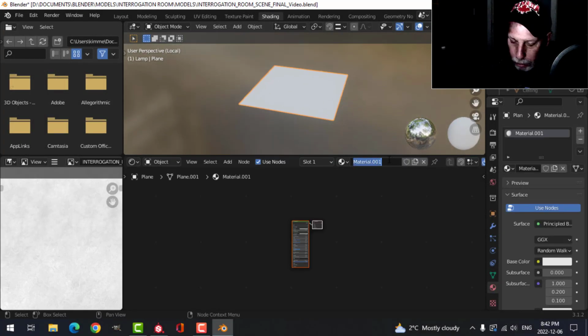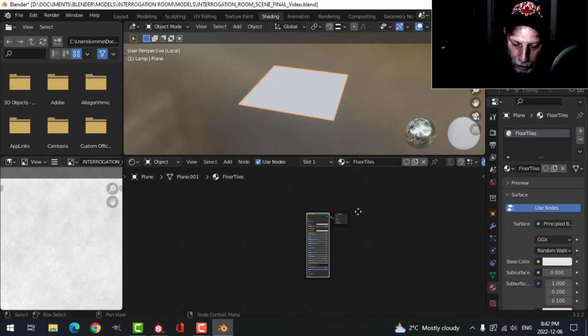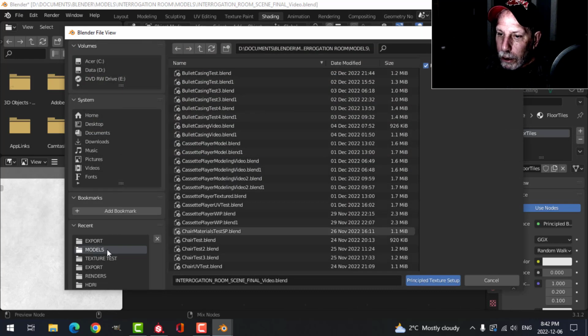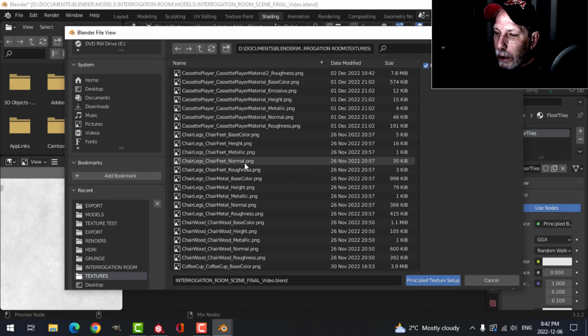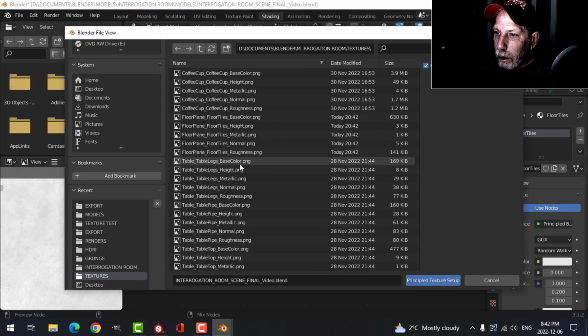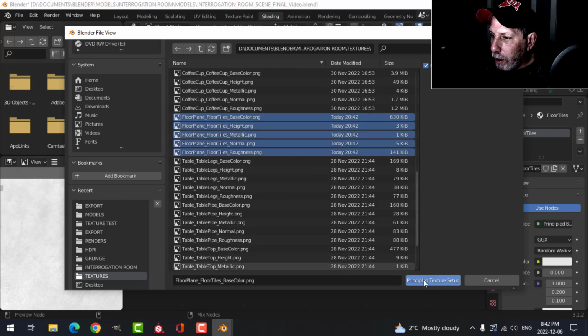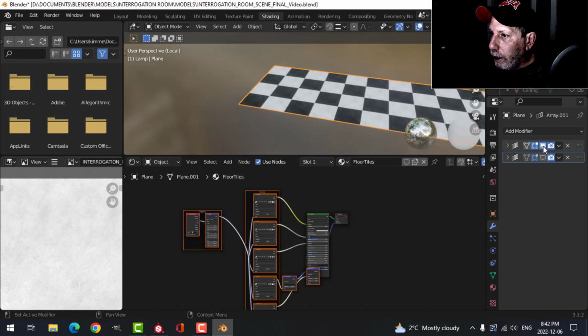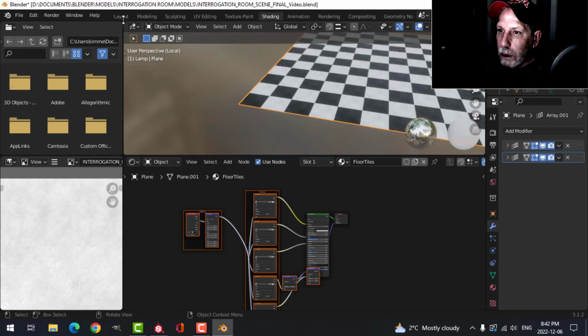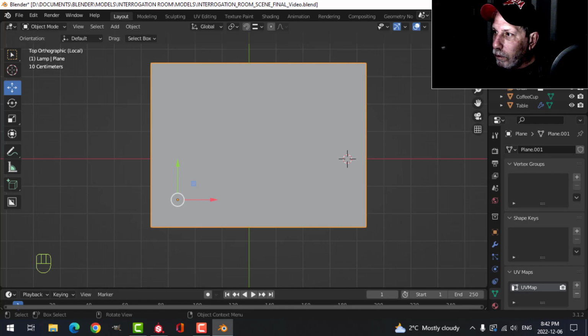Okay, let's create a material for this. Let's call this floor tiles. Click on the Principled BSDF, Shift Control T, and look for it. Floor plane, floor tiles, base color to roughness. So there's that. Let's have a look at the array. And let's have a look at it here.